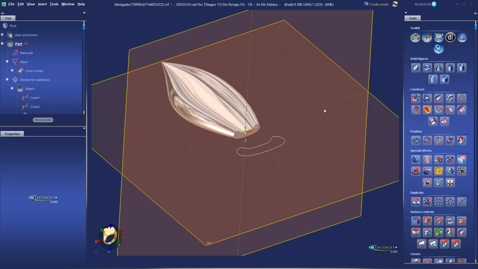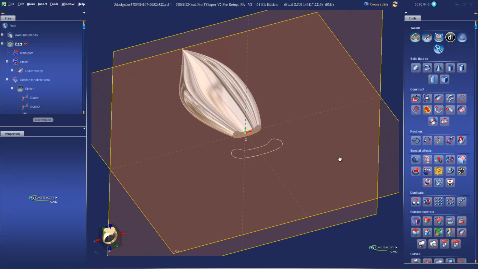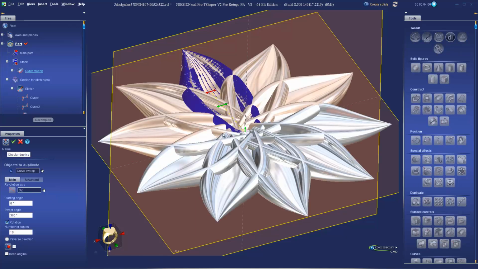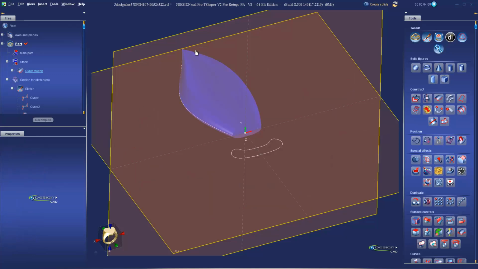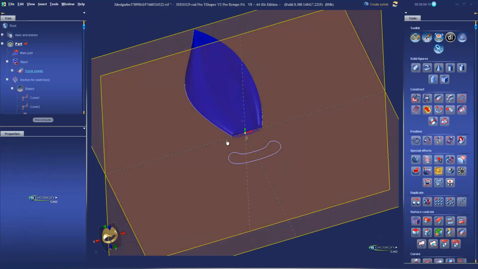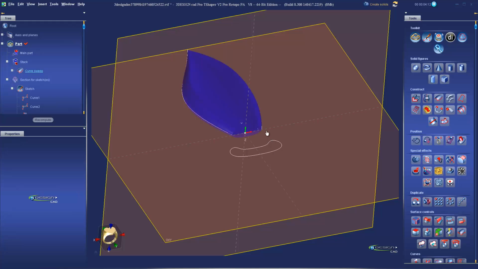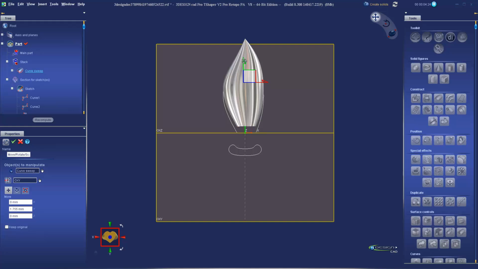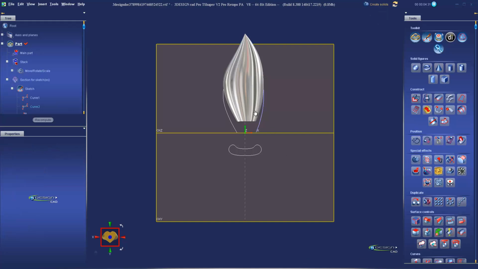Okay, so we've got our first petal. Before we circular duplicate it, if we circular duplicate it now, it's going to be a mess in the center all on top of each other. And that's because we have it right in the center of the screen. So let's go ahead and add a move, rotate, scale to this flower petal first. So select the petal, click on move, rotate, scale in the position section. And I'll go to a top view and just move it slightly up away from that center line. So just like that. Go ahead and validate that.